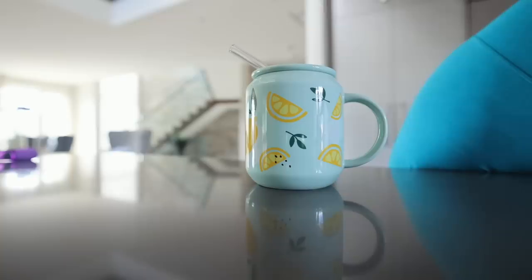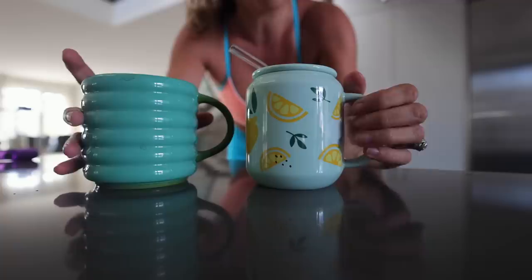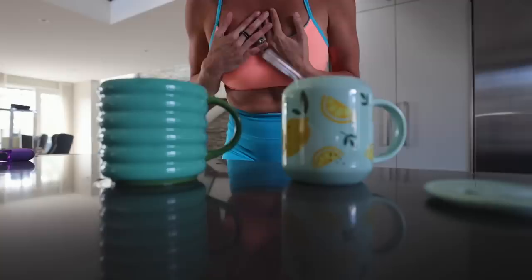Also, maybe I should make my pre-workout in this. This is one of my decor pieces that I bought. Look how cute it is. I don't feel like it's the right size. It's too small to be a coffee mug. My new coffee mugs, I love them. This was my coffee this morning. I honestly should have bought four. When we go to Michael's, I think we might get two more. What do you think about that, Andre Bellemare? There's a little daisy at the bottom, but they come in other colors. So I think maybe two more, because we just use these every day. But see, it's bigger. It doesn't look bigger, but it's definitely bigger. So I think I'm gonna make my pre-workout in this little cute container with the glass straw. Love it. Sorry. Okay, I'm gonna talk like this.